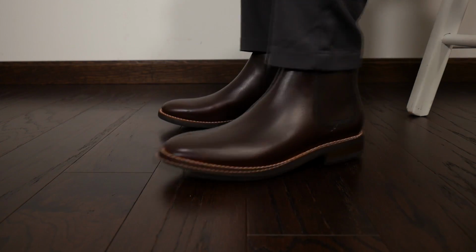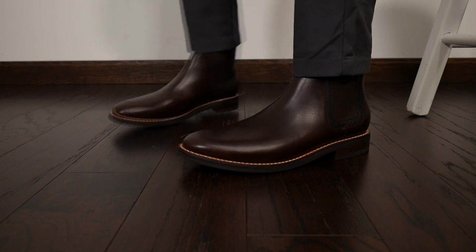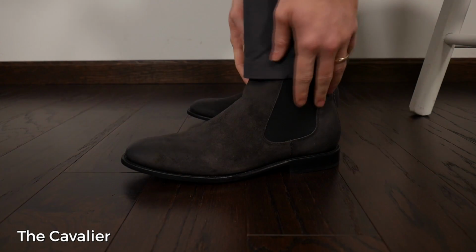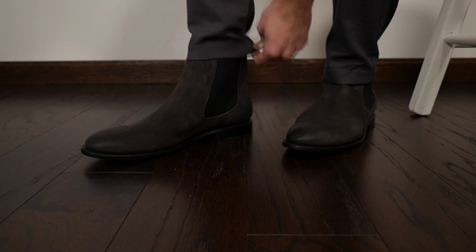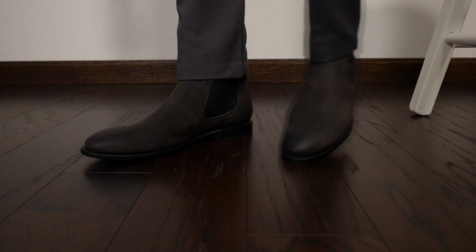In a lot of places, so many people wear sneakers anymore that you're going to look good because you're wearing something that's a leather shoe. What I am really impressed with, and I talked about this in my extended review of the Duke, is the weatherproof suede, and that's what you have here on the Cavalier as well. So you can basically get this suede in either of the shoes. It just depends on the color you're looking for. But the way that it repels snow, water, rain, any sort of elements you're going to be running into is super impressive. And so I would say start with the suede.